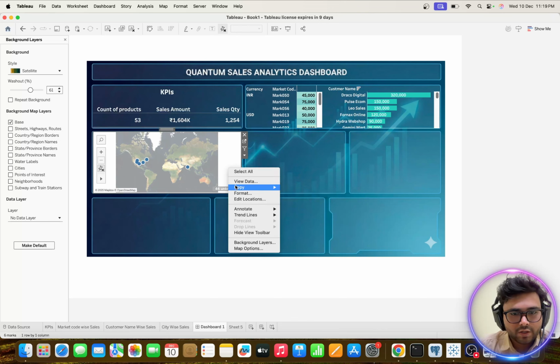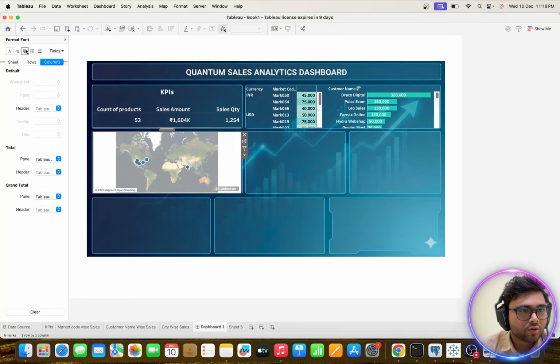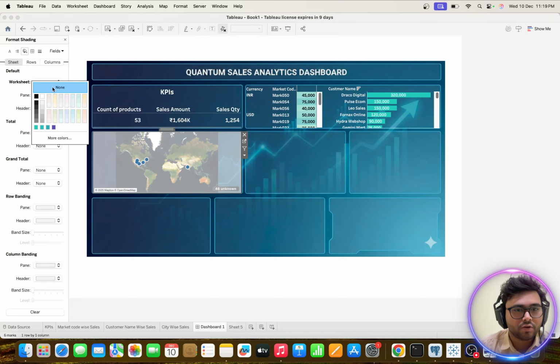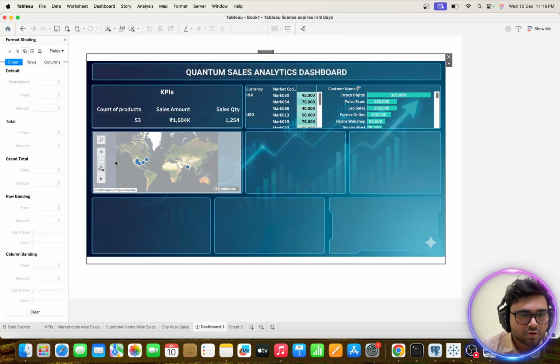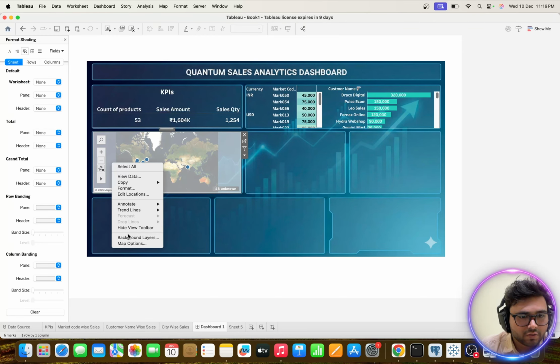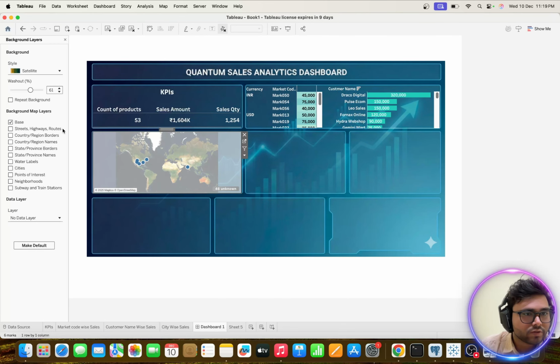And also I will right click and say format and go to shading and sheet and say none. Okay, also I will right click and say background layers, and I need to select all this.